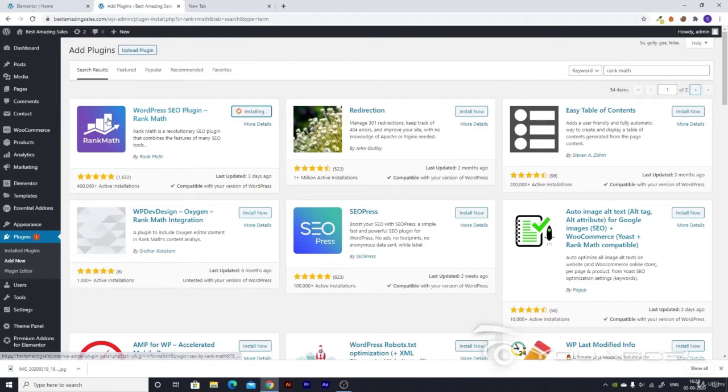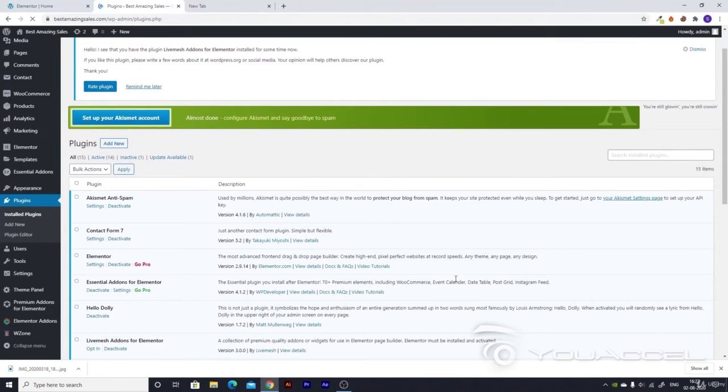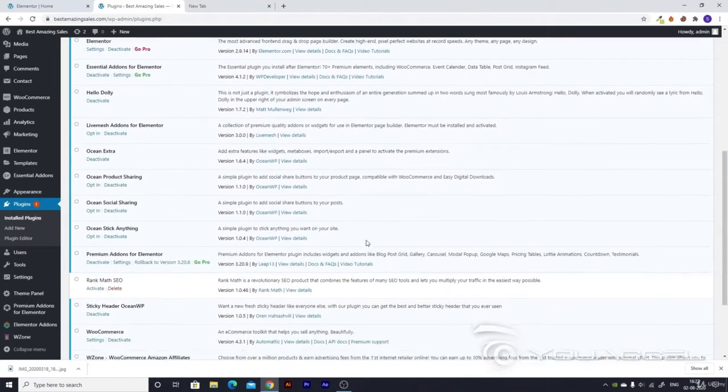You have to just go ahead and install it, and you'd be seeing this red option here, and this denotes that there are some pending updates, or there are some pending problems which you have to fix. So to just do them, you have to go to your installed plugins, and let's see what plugin is causing an error or what plugin needs an update.